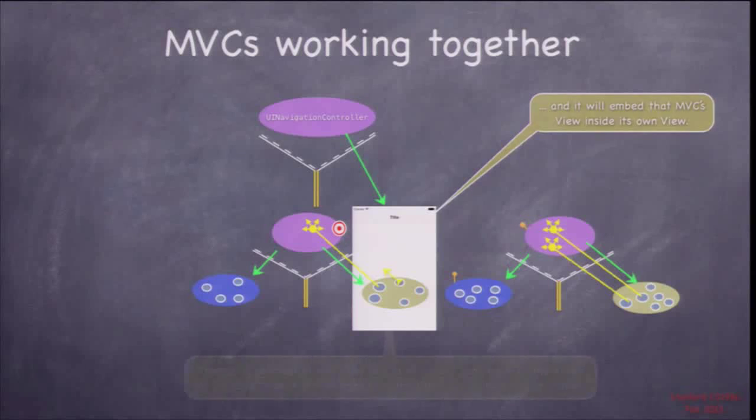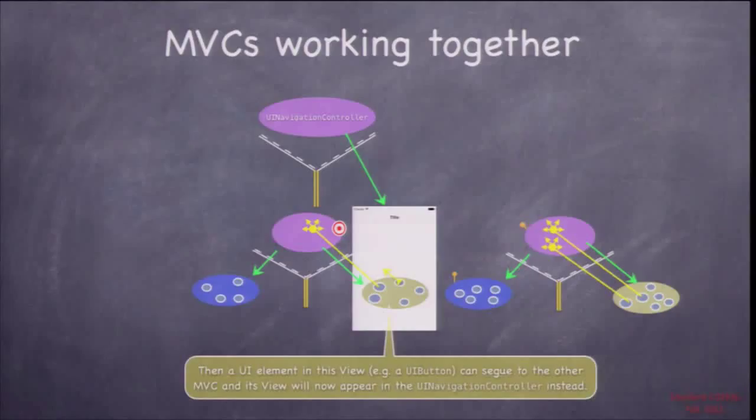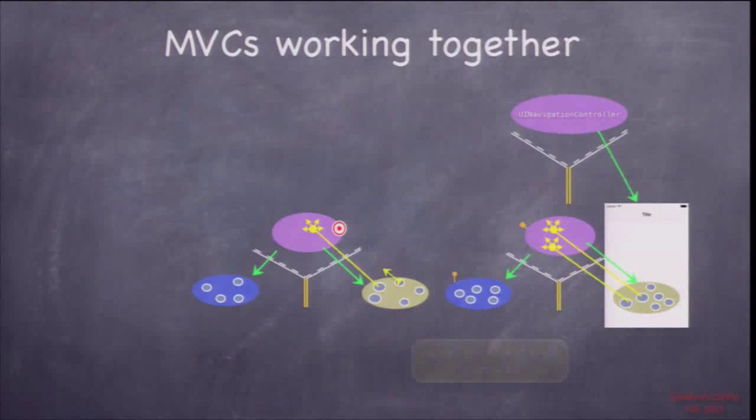Now, if you then have some button or something inside this view, or maybe in the bar at the top that wants to give that more detail and have this other MVC provide it, you click on that button and it slides in the view for this other MVC. Okay? And puts a back button there, as you see. Now, again, when the navigation controller is in this state, okay, the MVC that's on the left kind of wants to be quiet. It doesn't want to be doing anything. Okay? It's not really involved right now.